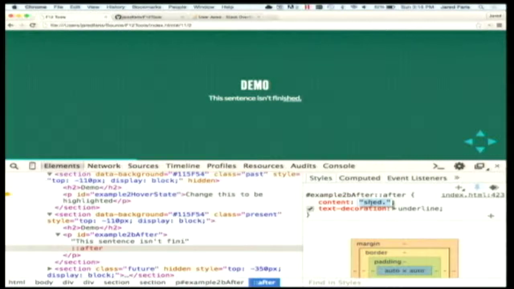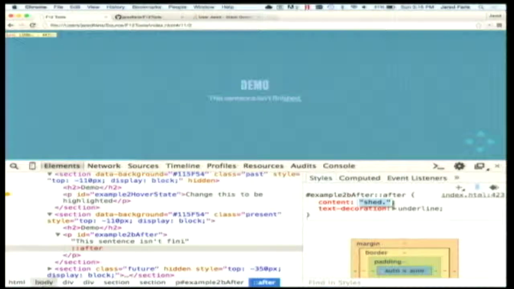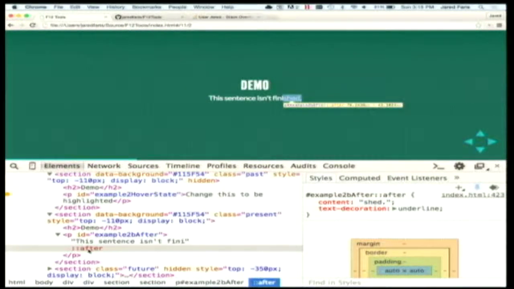A common use case for this would be like font icons. So you have a font or a library where every letter is actually a shape. Bootstrap has something like this built in. Some of those will use this where you put in some tag or some attribute, and it will use CSS to insert an image. And if you're trying to figure out what's going on, it's worth looking for the after there or some other pseudo meta property, I think is the right term.